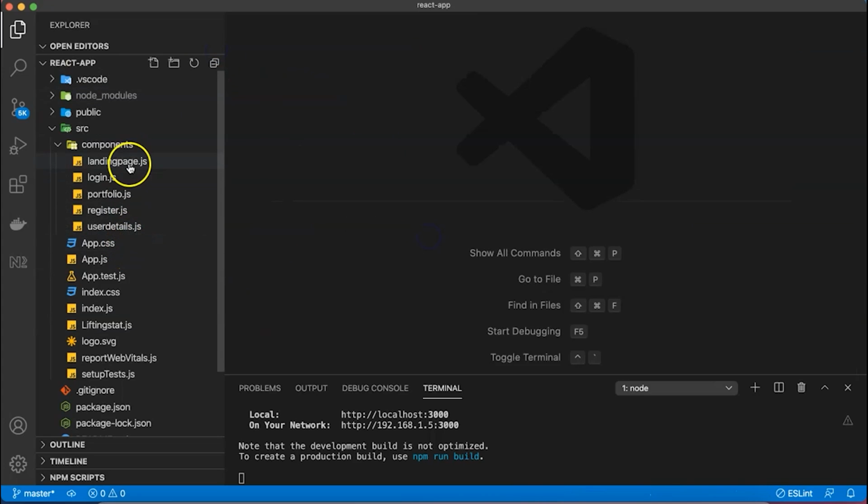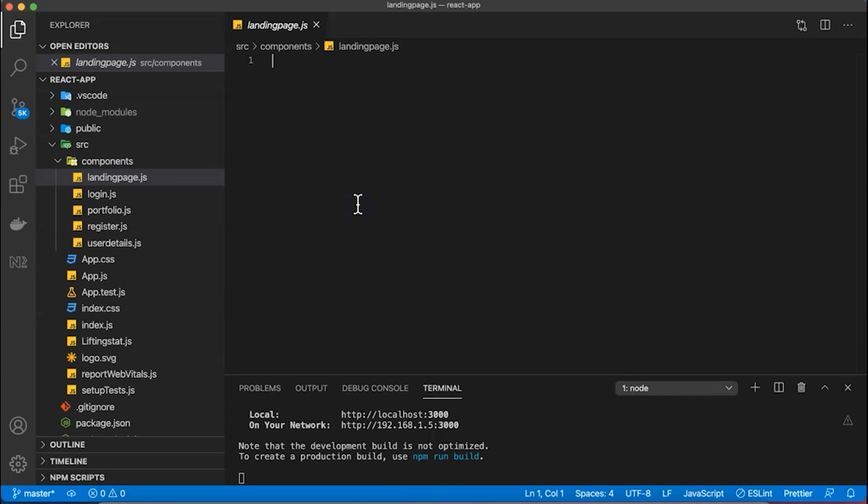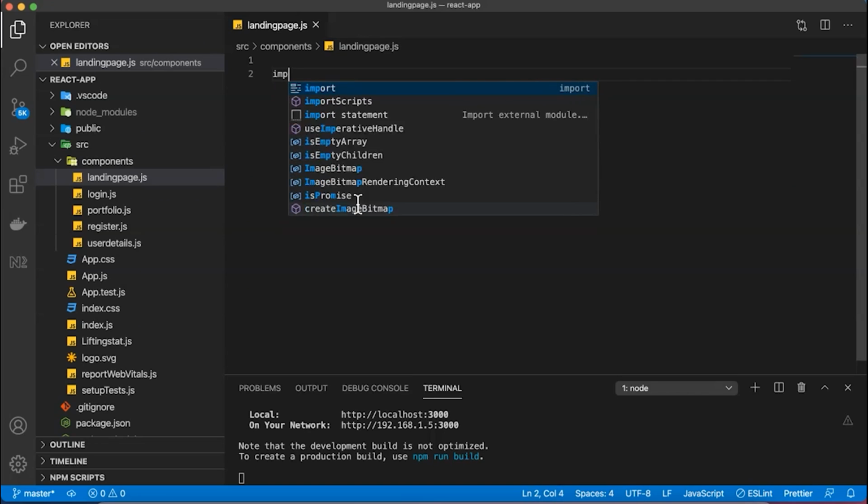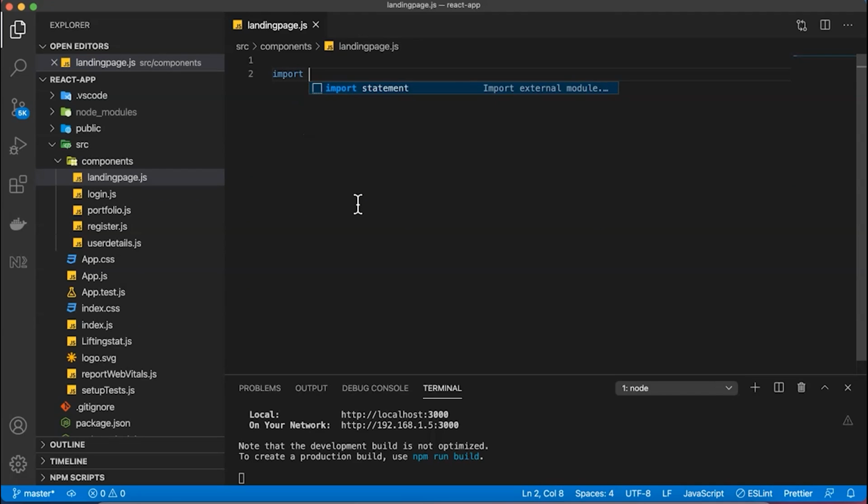Now I'll start with the landing page first. I would like to create a class-based component here. So import React from React.